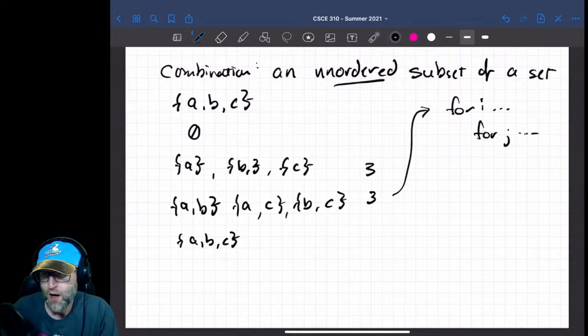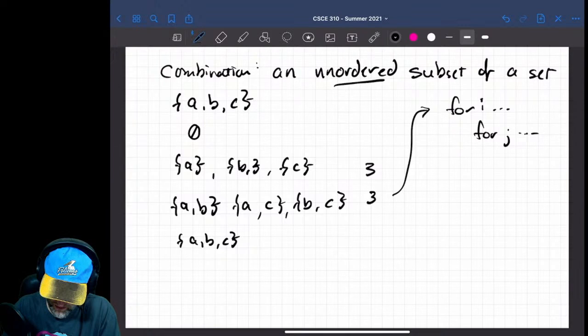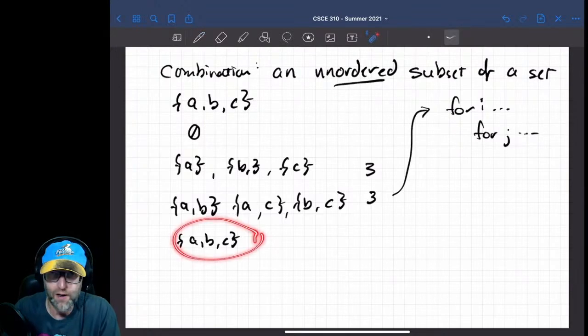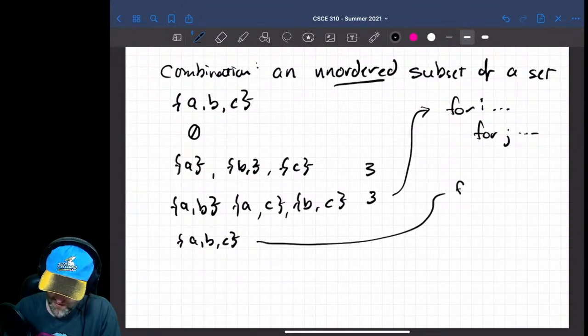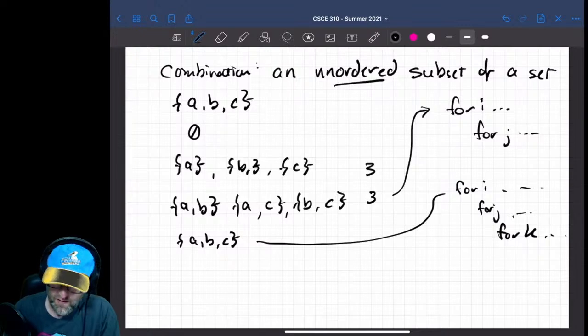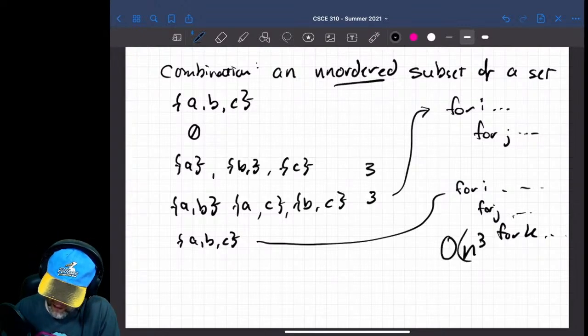Now imagine that we had a much larger set, a set of size 20 elements, and we wanted to generate all triples. There would be a lot more than just one here, but the naive approach would be: for I, for J, for K. In other words, it would lead to an n squared, or n cubed, excuse me, algorithm.